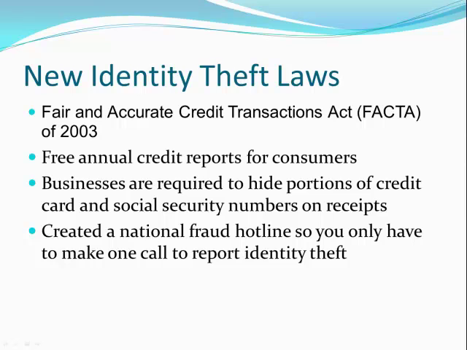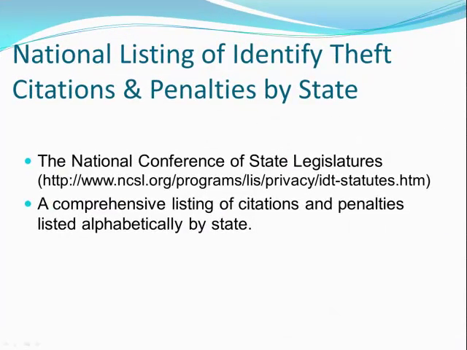Businesses are required to hide portions of credit card and Social Security numbers on receipts. That's when you get a receipt and it's all X'd out so that your credit card numbers and expiration dates are not publicized. They also created a national fraud hotline for individuals to report identity theft. You can go to the National Conference of State Legislatures, which has a comprehensive listing of all the citations and penalties alphabetically by state, so you can look at that as a good resource.